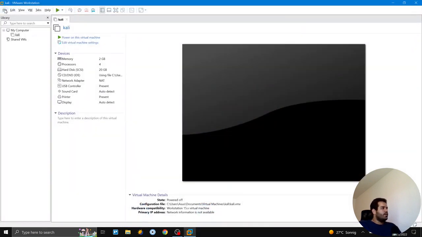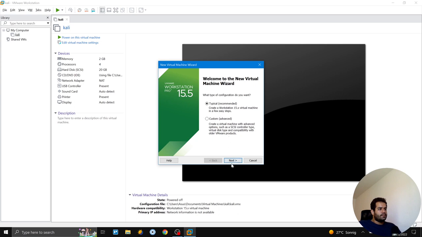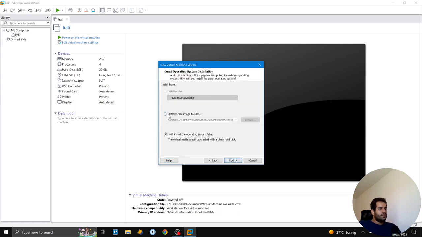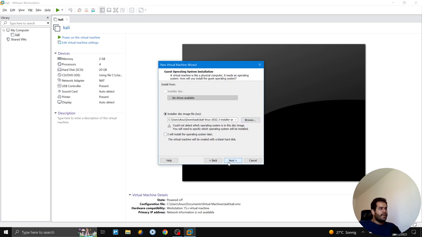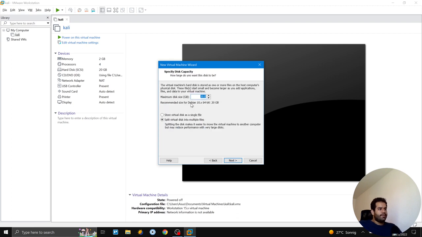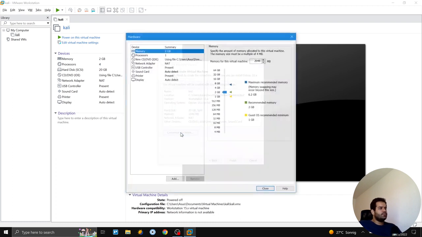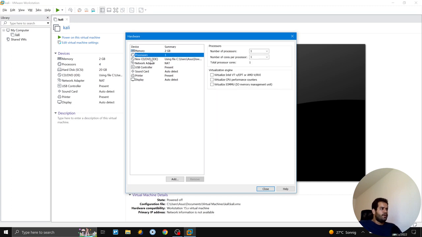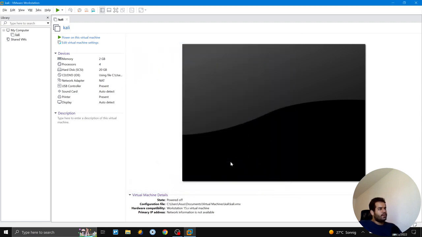the process. So in your VMware Workstation, you come just to file, new virtual machine, and next one. So you can here specify the image. So for me it's in download Kali, and next, and type is Linux, whatever you want, but I think the recommended one is 20 gigabytes, so I leave it also like that. And I also leave this as default. So this is about this configuration, and you can see here what is the default setting, and also it's possible to change it here. You can give more RAM, more CPU, and different stuff, but now I leave it as it is. And then you need just to click on finish.